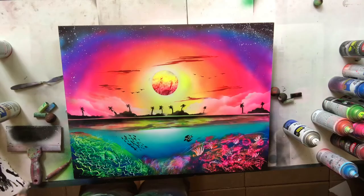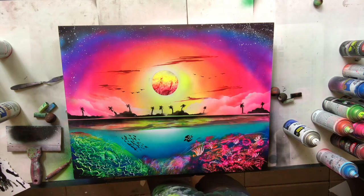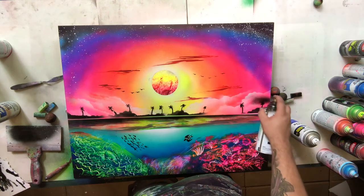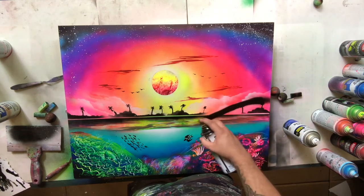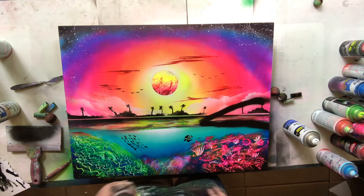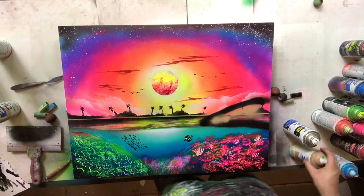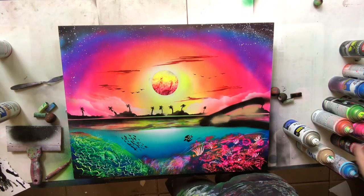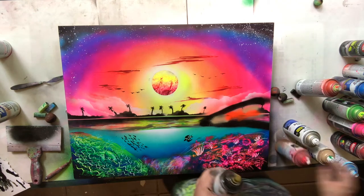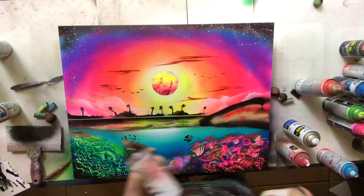One thing I want to add, you can't have a sunset on the ocean without having a big palm tree. So, I think what we're going to do is we're going to get rid of this part right here. Just right there, right this one. So, yeah. Put khaki. Put some orange, put some red, and then cover it up with black.